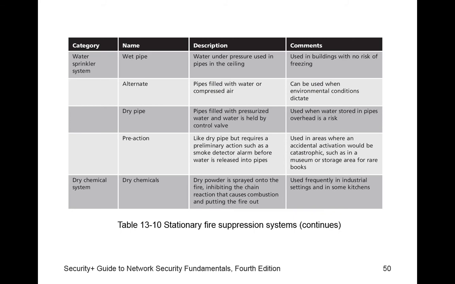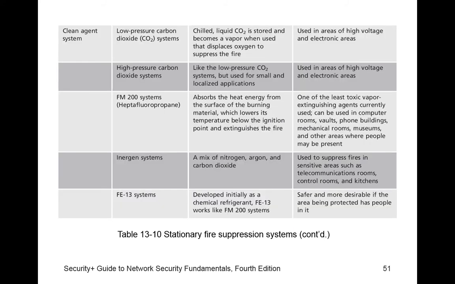And then you have pre-action, but it has to have some sort of trigger like a smoke alarm before it will actually activate. And then my favorite is the dry chem, where you actually have basically flour or something of that nature thrown down there. Then you have clean agents, which unless you're a major corporation, you're not going to have these. High pressure carbon dioxide systems, those are always fun. And basically that's going to be right above your cooking surfaces in restaurants. They can force down that carbon dioxide on you.